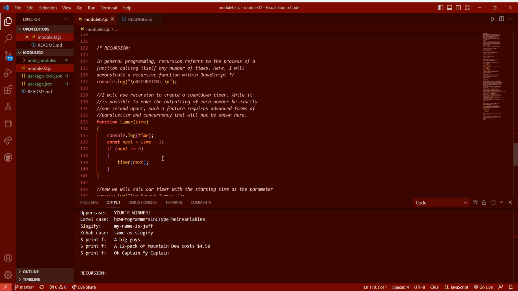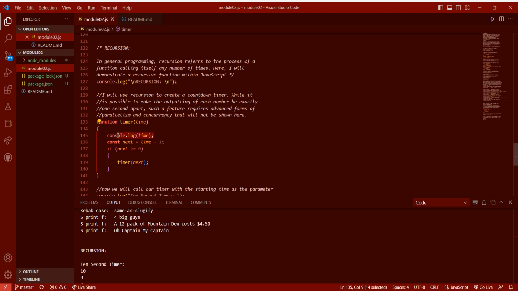So right here, I created a very basic recursion function that will essentially act as a timer. So here's the beginning of the function. Right here is where it will just output itself each time it lists a number. And even though it passes the variable time right here into the function, every time it calls itself, I have this right here where it's instead going to use the next variable and have that equal whatever this time variable is -1.